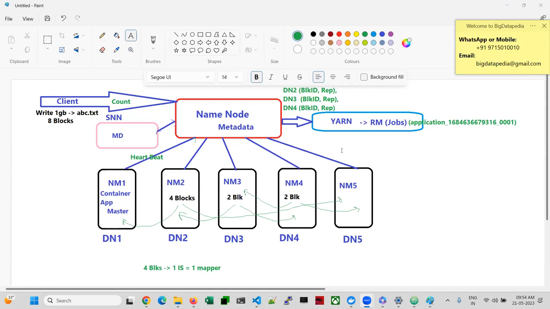Because while writing the data itself, the name node receives the request. At that time, it calculates the data node utilization, which is mostly free, and where we can allocate. That will be taken care of by your name node. After the replication, suppose we are performing some operation on these 4 blocks. As we have all these 4 blocks available on 3 data nodes, how will the resource manager decide which data node these 4 blocks should be picked from?